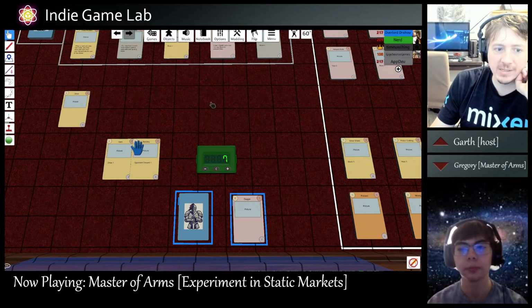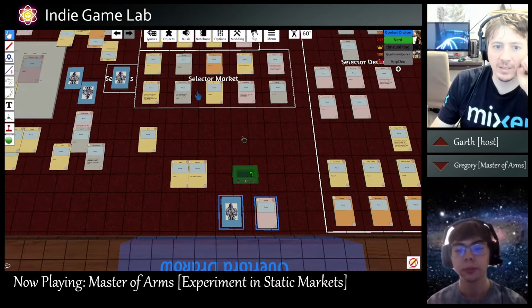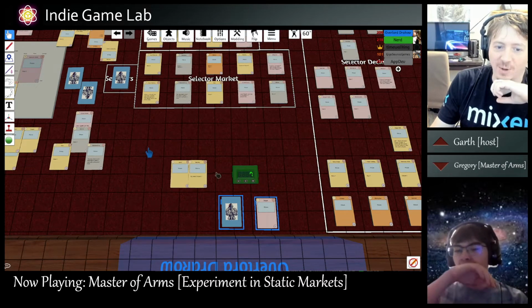Okay, Battle Axe. Battle axe for Drakow. And a gem. His whole deck is gems.